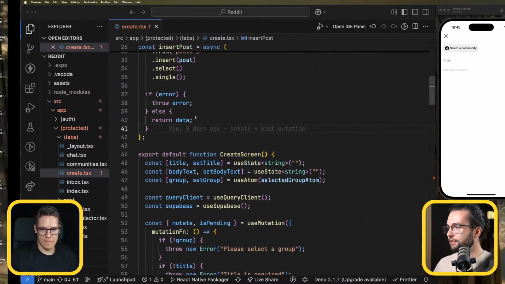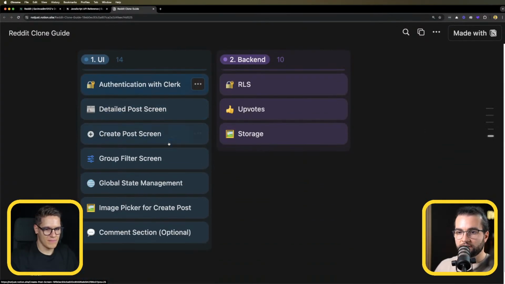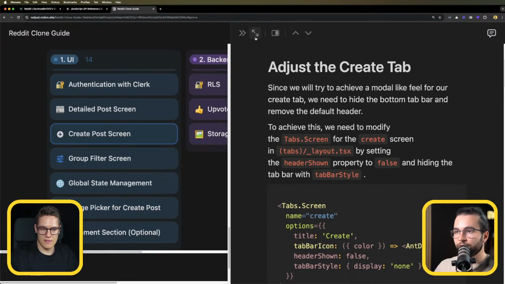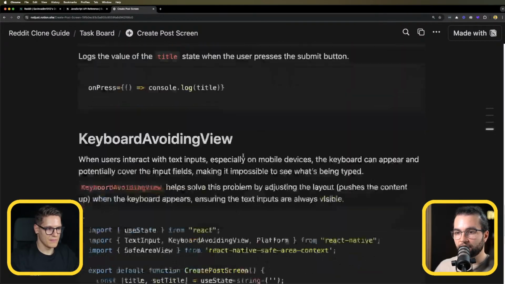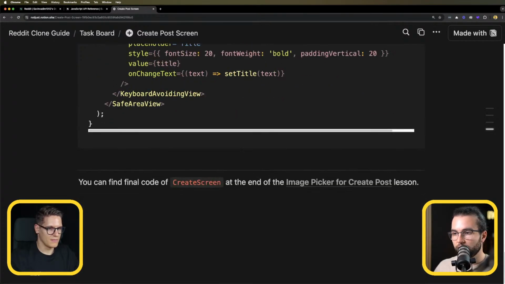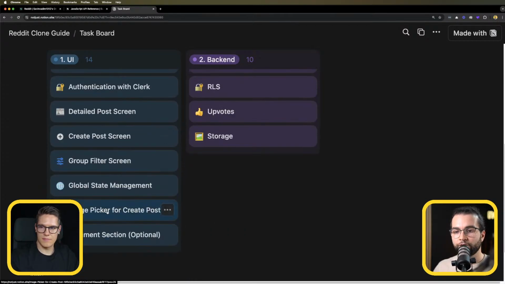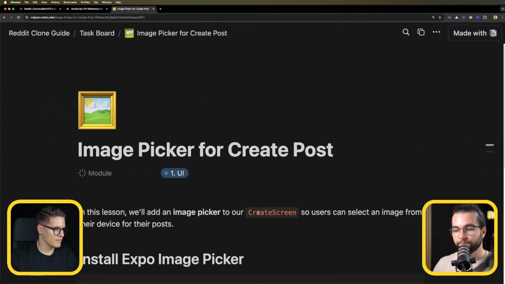So I'm going to share the screen. Perfect. So in the guide, most probably, Lucas, if you remember, it's in the create post screen. Or no, it's in the image picker, most probably. But maybe in the create post screen, Lucas has added the icons for selecting them. So I'm going to look here. And indeed, it should be there, yes. It has like a final code for the image picker. Indeed. So let's go ahead, and this one we actually didn't implement. We didn't follow. So we're gonna follow now the image picker for create a post lesson.